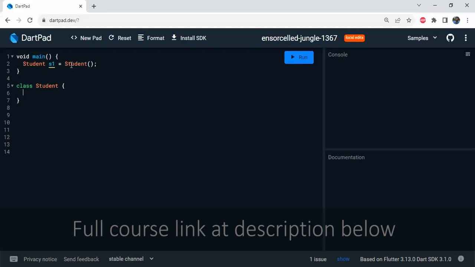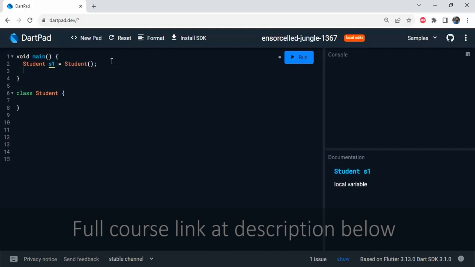So now that we have created an object, that means a memory space has been allocated, and inside that memory space we can add few properties if we had properties inside our student class. So now this S1 is a reference to the memory address where this student object is created. By calling the constructor, we specify or initialize a memory space. So this is called initialization. So S1 is the type of student, and this way we are initializing S1.